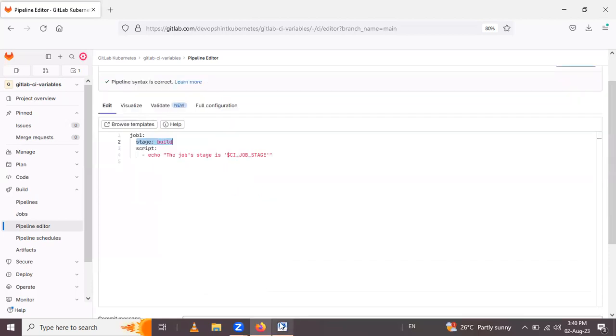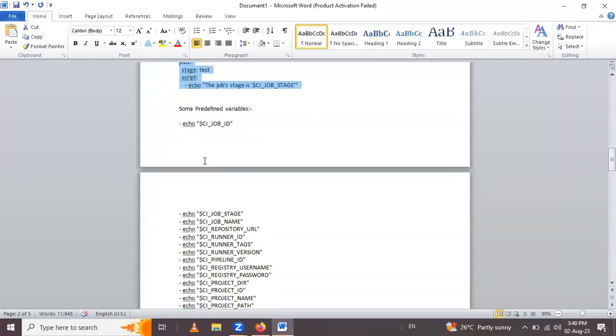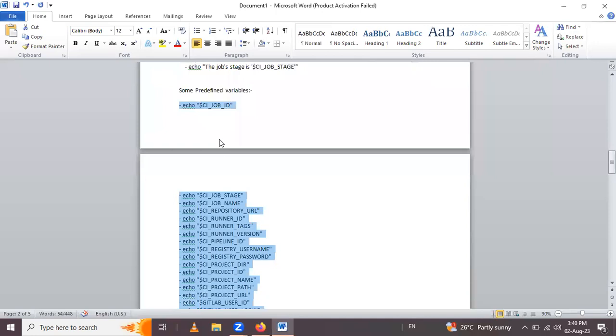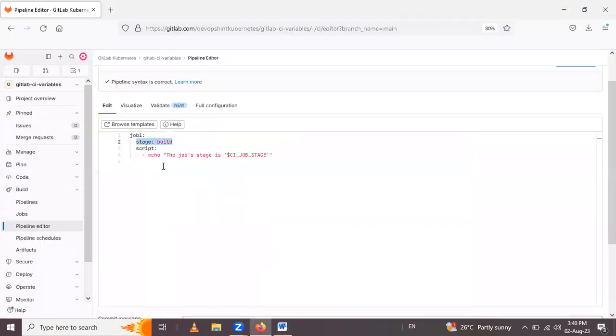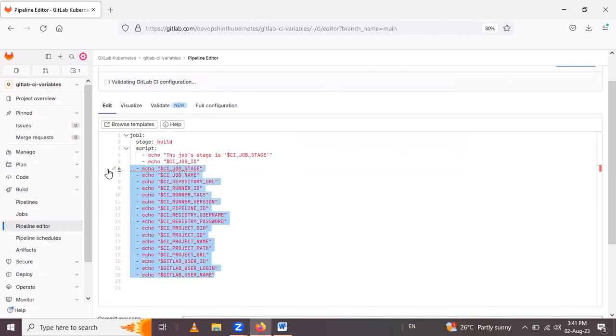After that, here are some predefined variables I am giving. So let me copy all the predefined variables and paste them here.